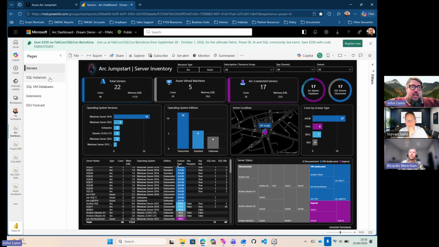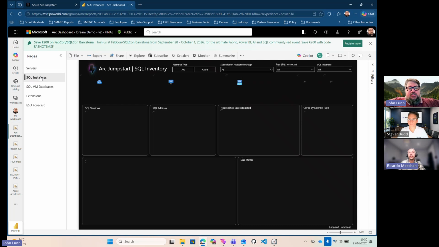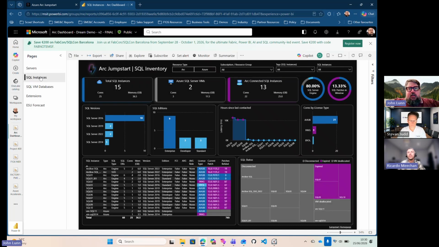Okay, moving on. Next tab down, we start to drill into a little bit more of the detail now. We look at some of our SQL instances that we've got across the estate. When we look at this view, we start to get a little bit more detail. So again, it's about surfacing the relevant information. We've got a similar view, but this time it's more through a SQL lens. So we can see the number of SQL instances that we've got stood up, and again, the number of those SQL servers that are in Azure versus Arc.